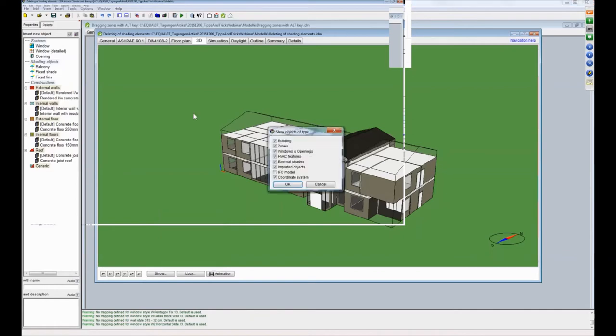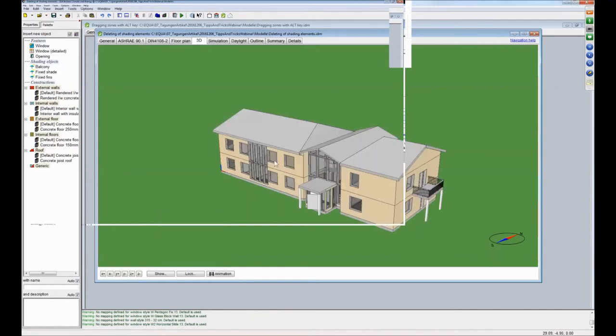And the last thing I'm going to show you is related to shading objects that may be included. So we see here on the right-hand side, there's a little balcony. And we may want to include this balcony because it shades the window that's located underneath. However, here's also this railing. And this will be reasonably expensive in terms of simulation resources, but it doesn't really shade anything.